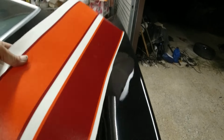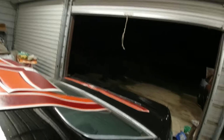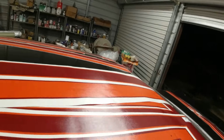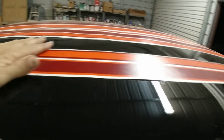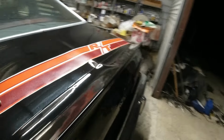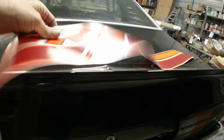It's a shame. I'd like to use these for something. Put this back up there. Okay, so we got the fender, door, quarter, and then this is the one. This one here is the one that goes across here, the one I'm worried about, because it's not very flat. It goes across there. We're going to do that one last.